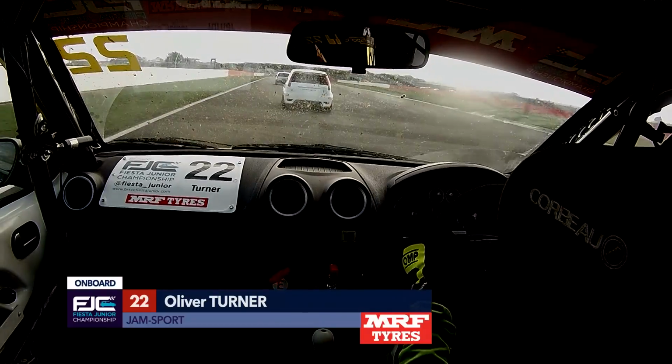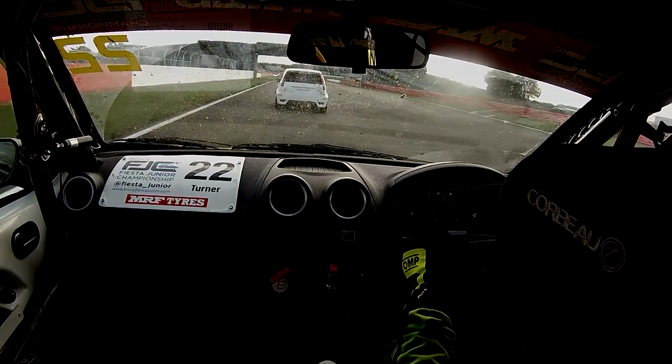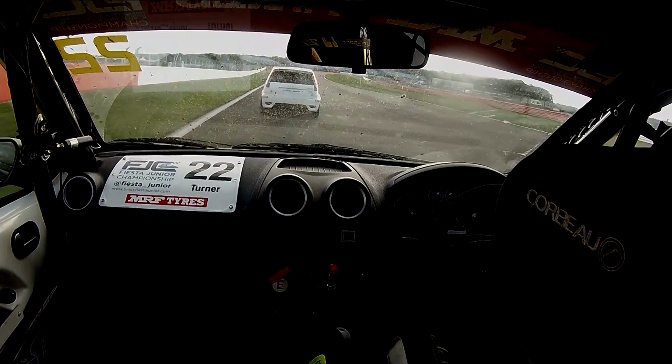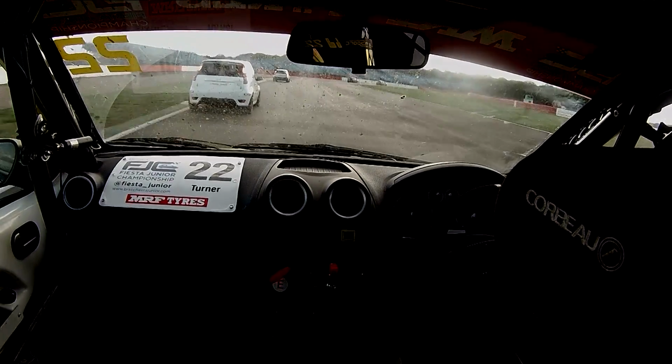Look, you can see that again. Ollie Turner's just that little bit more smooth. Both are very, very good ways of working it, but Hodgkiss carries more risk, of course, because you're putting wheels onto the dirt, and that can displace and unbalance the car. So he needs to be very careful how he positions it.